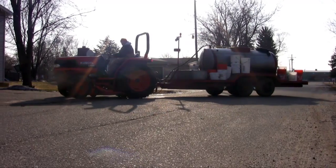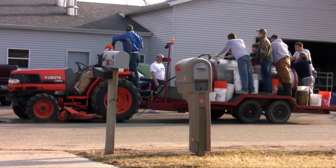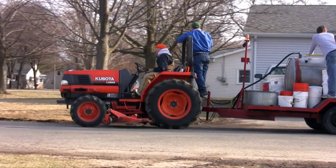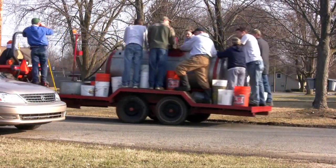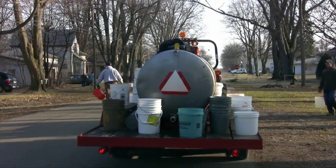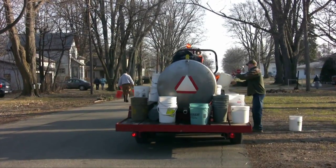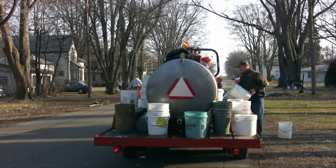Each spring, community volunteers from Shepherd take to the streets to collect sap from the nearly 1,200 trees that line the village. How do they know when to collect sap?